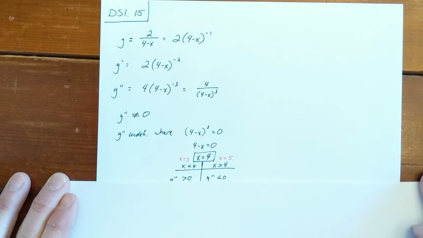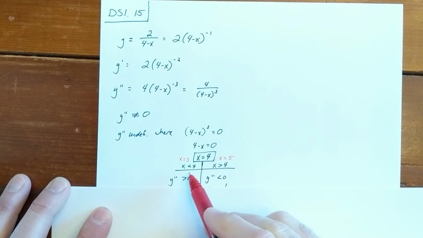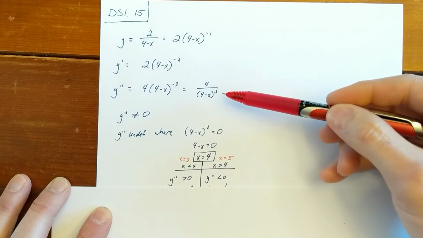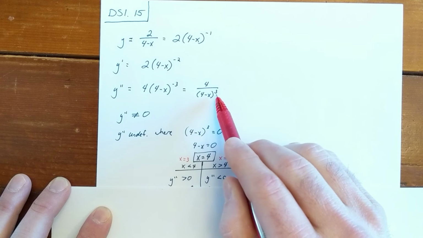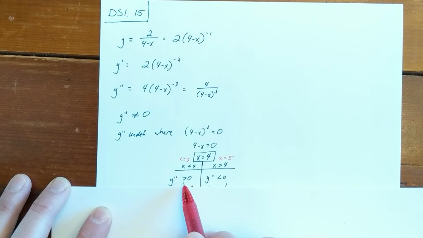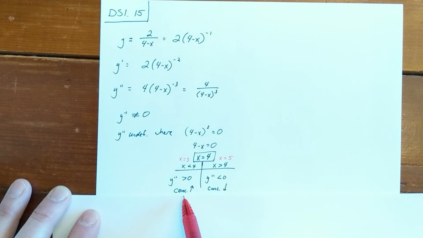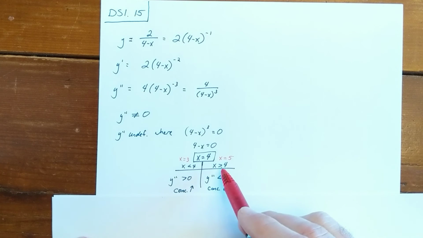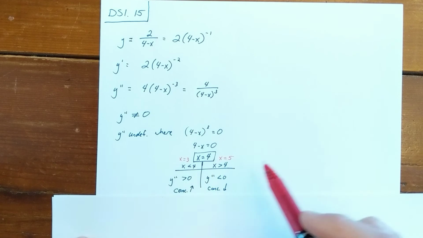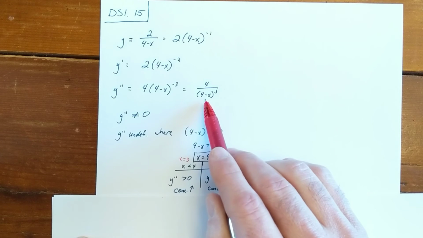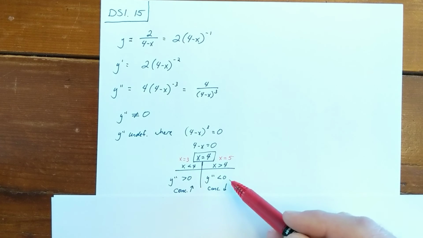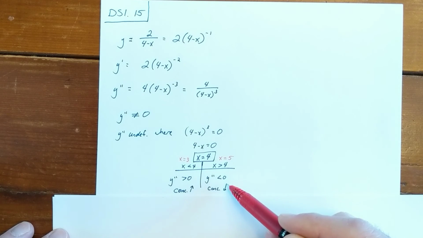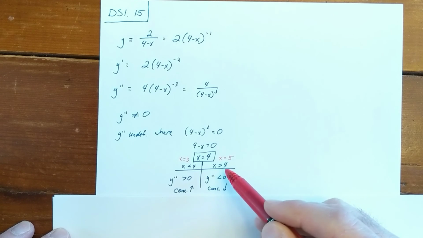It's a question of concavity, so we put these values into the second derivative. And if we put something less than 4 into this second derivative, such as 3, 4 minus 3 would be positive, so 4 divided by that positive number would get us a positive second derivative, meaning that our function would be concave upward anytime that x is less than 4. Putting in any x value greater than 4, such as 5, is going to turn this denominator here negative. 4 minus 5 would be negative 1, cubed would be negative as well. That makes our second derivative less than 0, meaning that we are concave down on this interval anywhere that x is greater than 4.